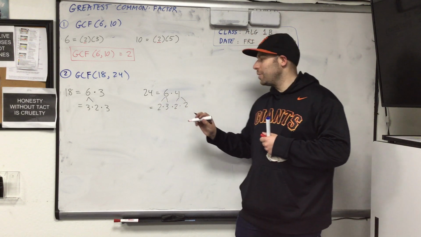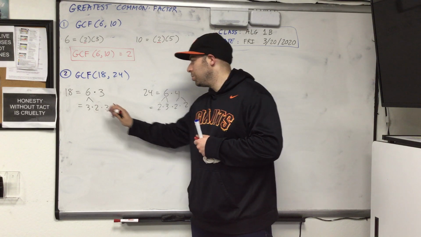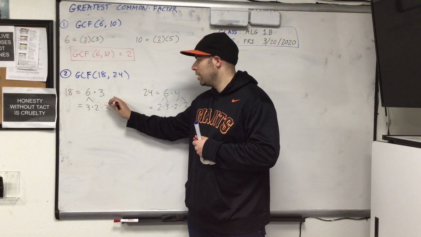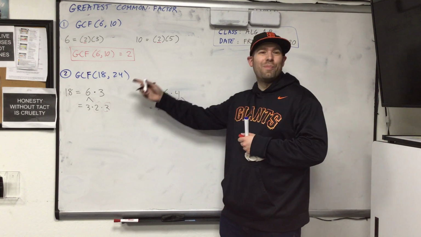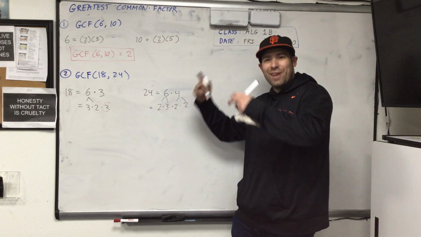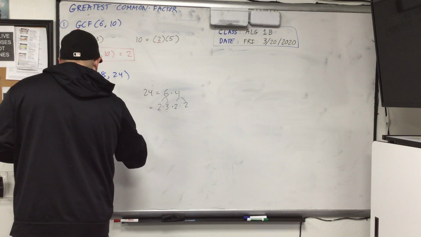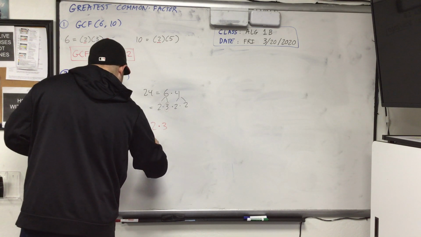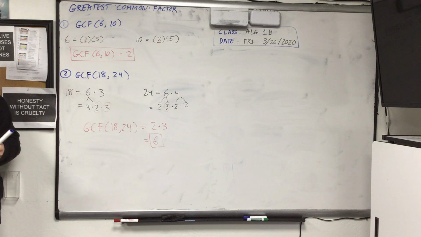We're going to circle the ones that we have in common. The right side has a 2, and the left side has a 2. The right side has a 3, and the left side has a 3. Other than that, I don't see anything else that they have in common. Even though there are multiple 2s and 3s, we need to have the same amount. 1 two and 1 three in this Venn diagram where they have in common. So the greatest common factor of 18 and 24 is 2 times 3, or 6. So the biggest number I can divide out of 18 and 24 is 6.